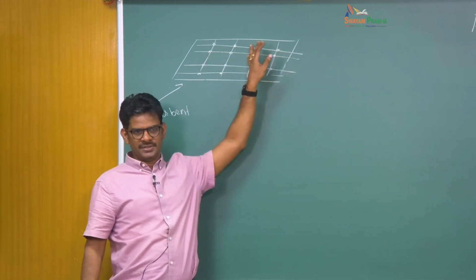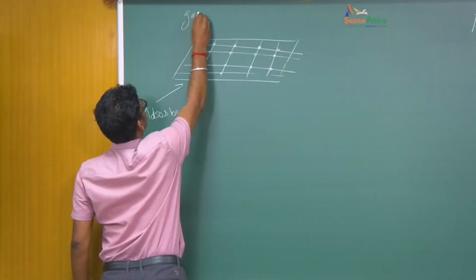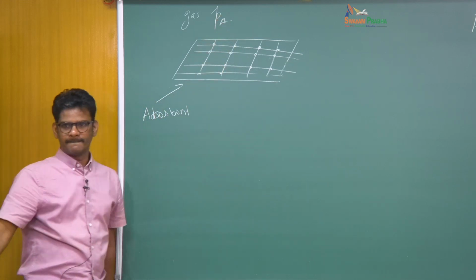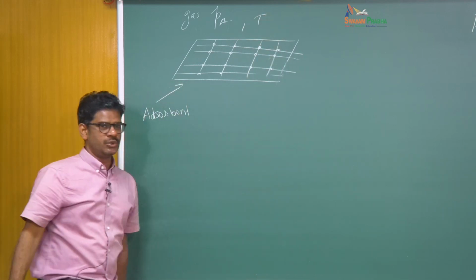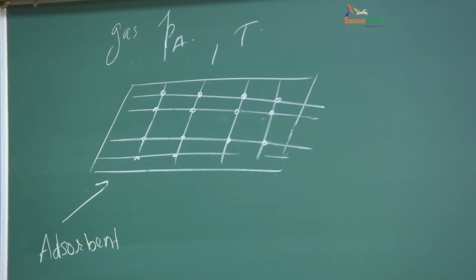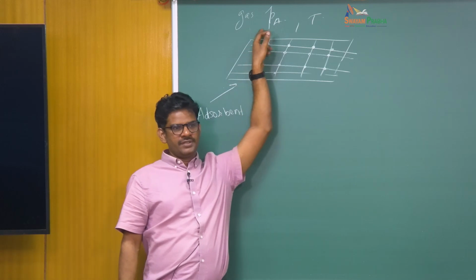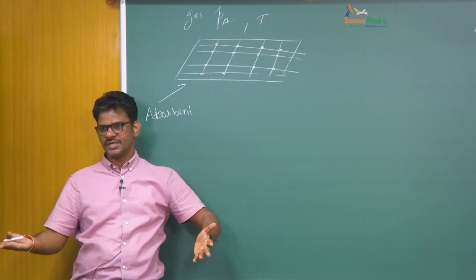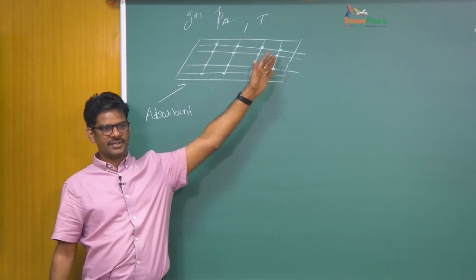to the surface. So you have a gas, and then we may say that the partial pressure of the solute is some P_A, and temperature is some T. Usually adsorption experiments are held at constant temperature. That's why we call them adsorption isotherms. Constant temperature, the partial pressure of the solute is given, and then you have a particular surface area for the adsorbent. We say surface area or we say number of active sites, they are all equivalent terms.